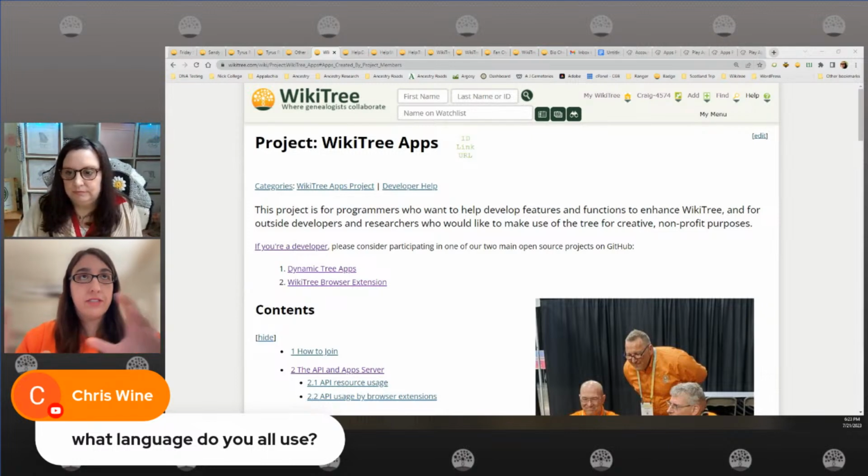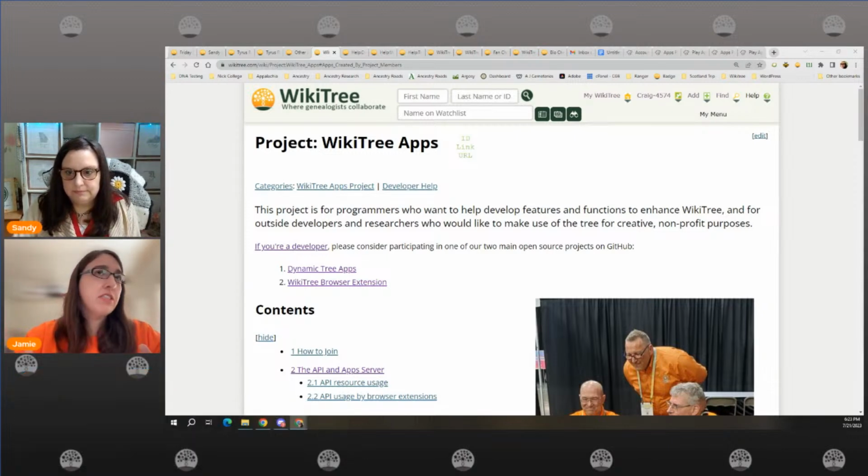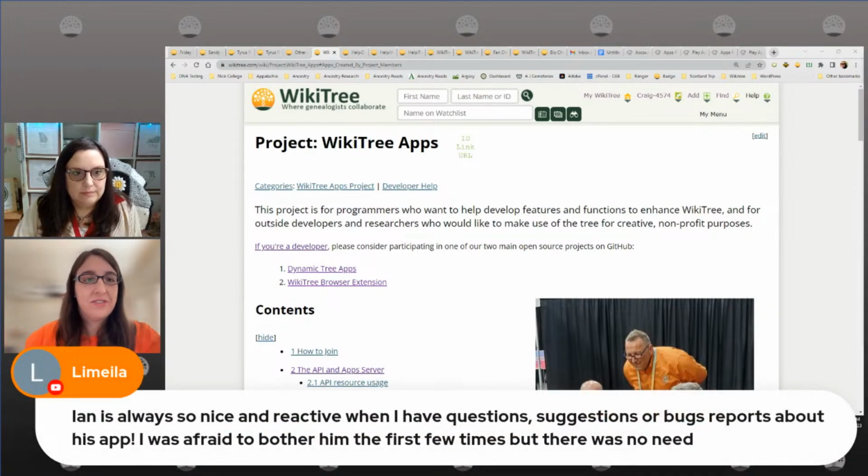So yeah, there's the main WikiTree site, which is mostly in PHP. I don't know what Alesh wrote the connection finder in, but I don't think it's PHP. So that's all closed to the public. And then for our shared apps, which are the Tree apps and the WikiTree Browser Extension, those are in JavaScript.